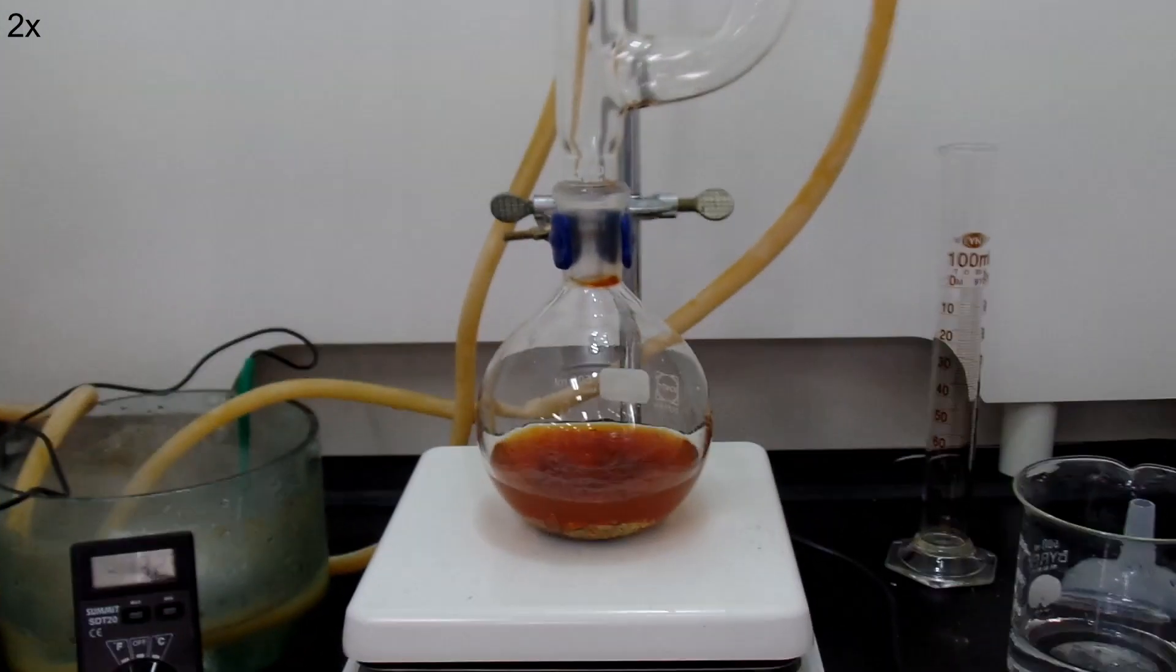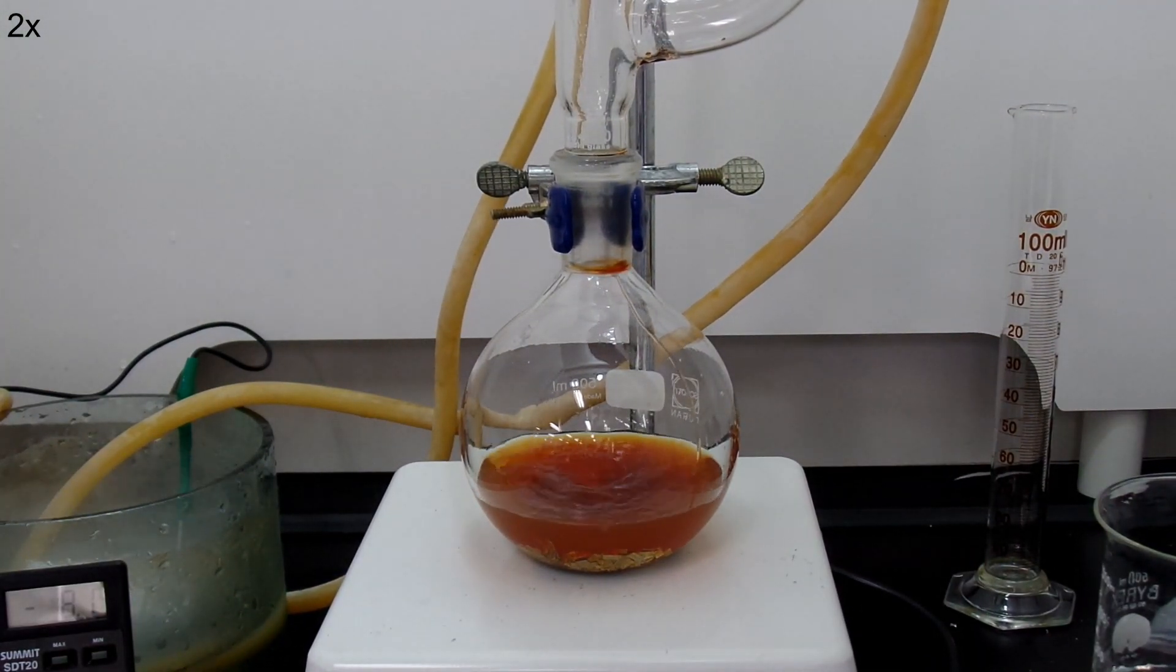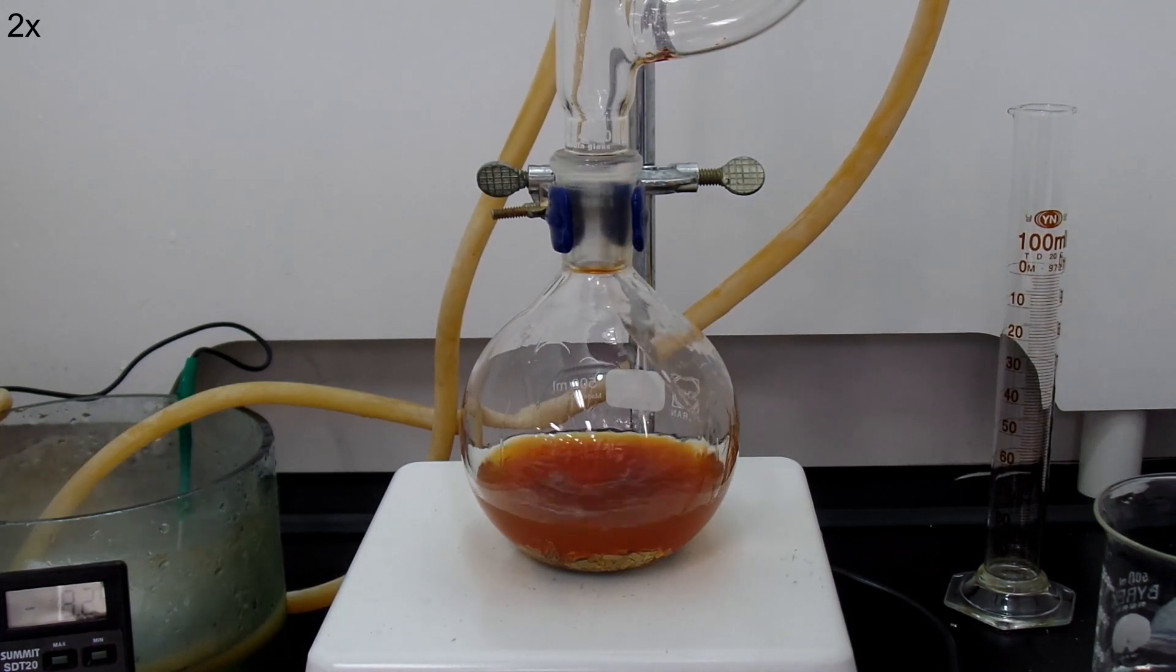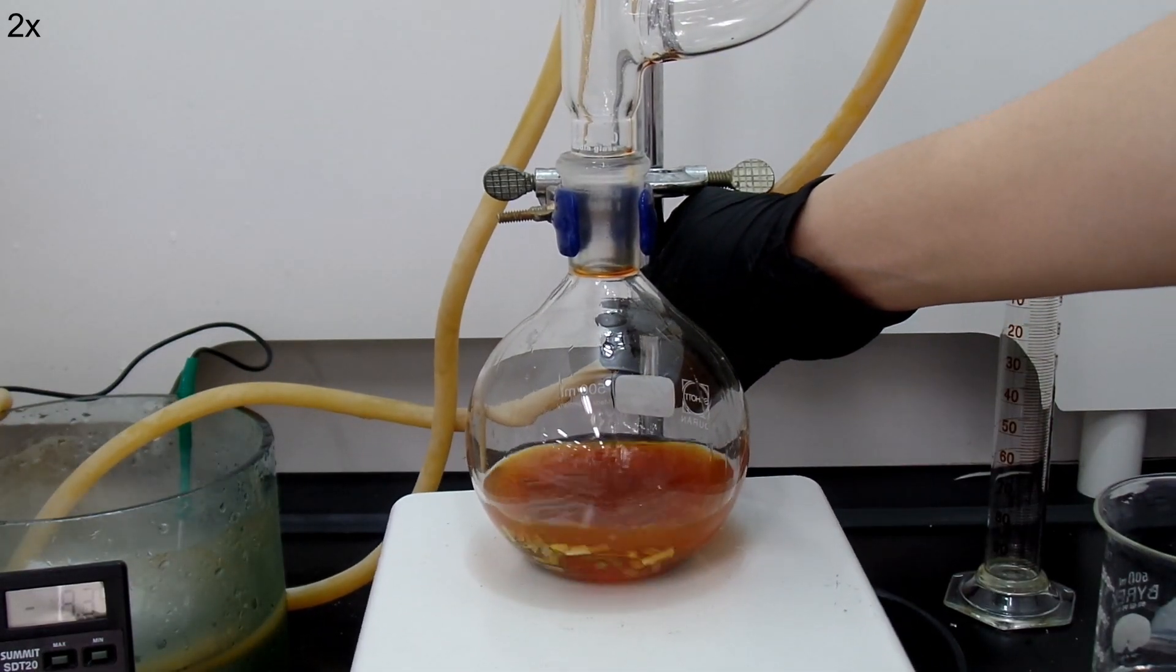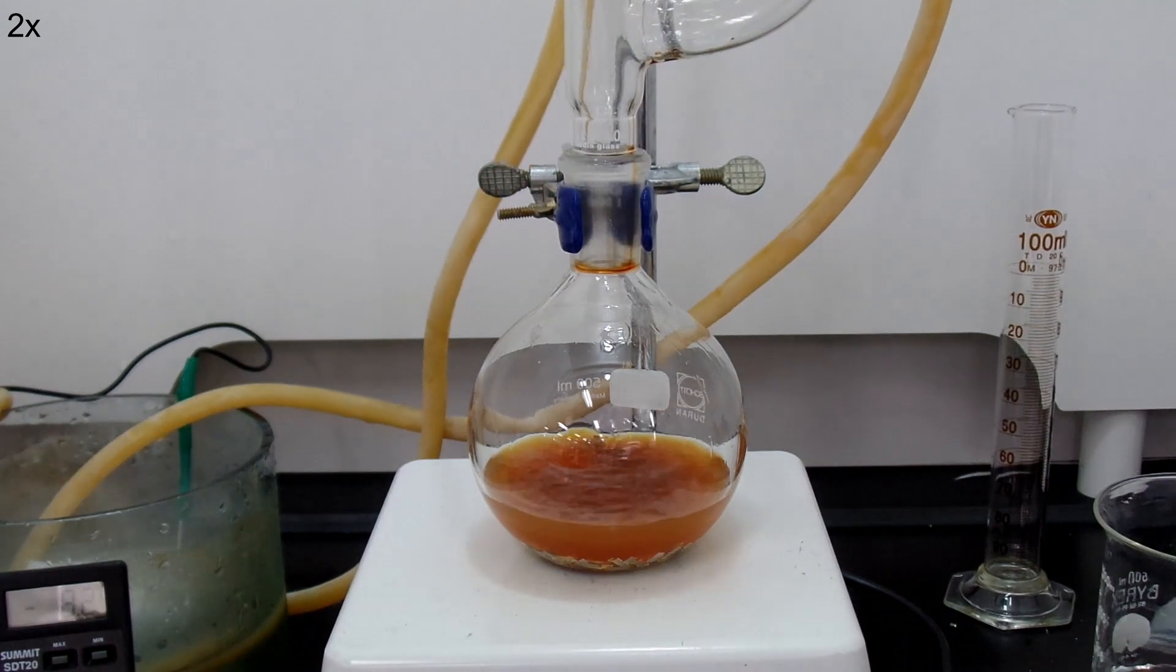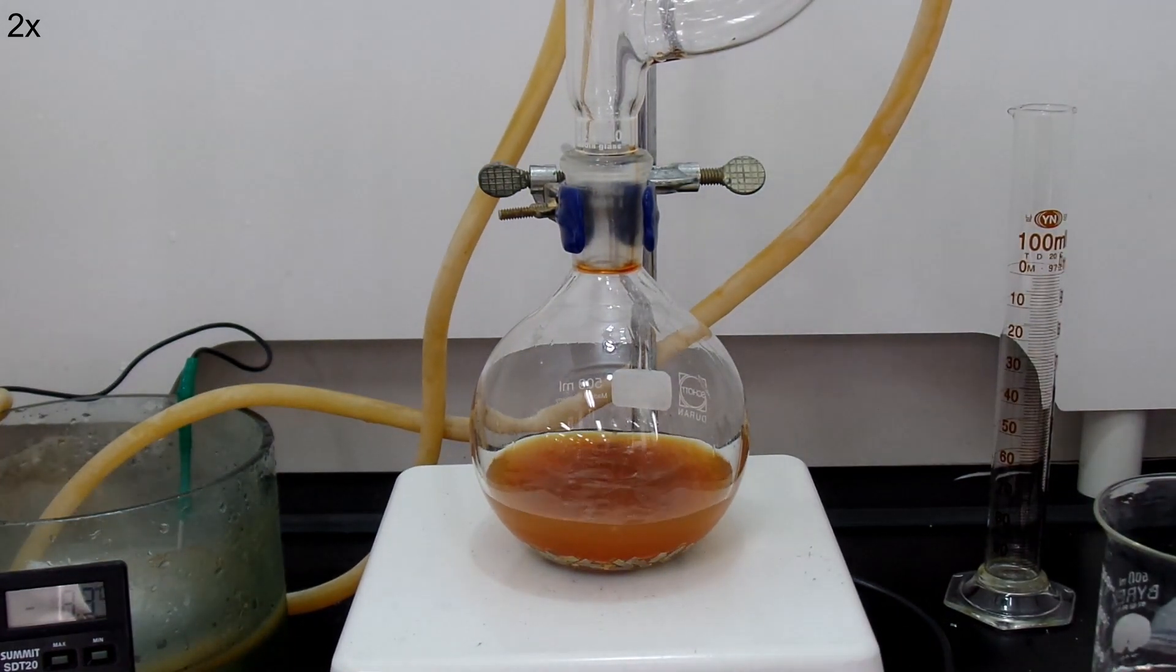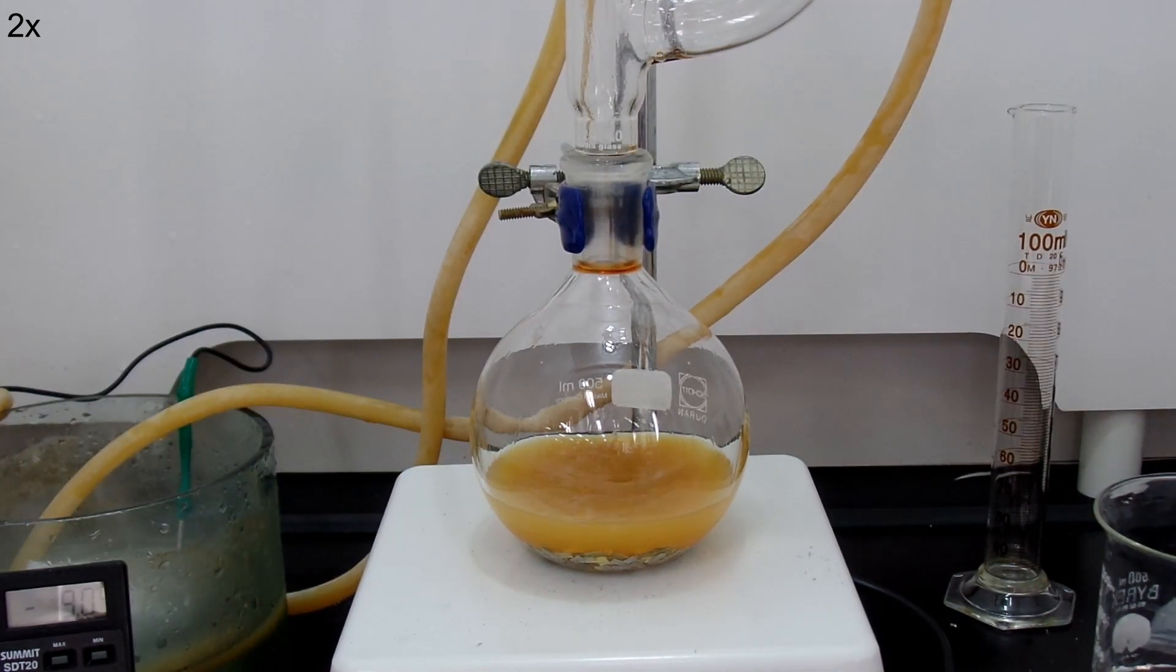However, during and after the whole Grignard reaction, when I checked the reaction flask and on the magnesium, it had a lot of black layers. And actually, there was more black layers on the magnesium than the magnesium ribbon that I initially added into the flask. For these reasons, I think the magnesium oxide doesn't react with iodine. Iodine just worked as a magnesium activator that reacts with metal magnesium and creates little holes that increase the surface area and help the organohalide to start the reaction.